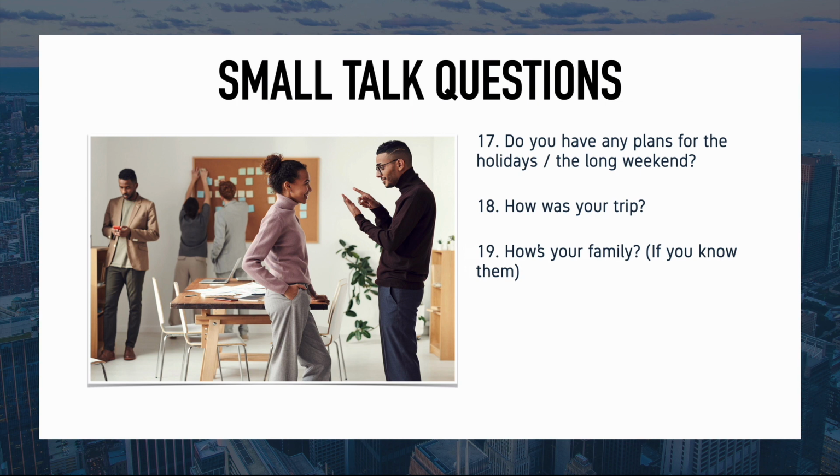How is your family? Okay, so this question you can ask if you know about the person's family or if you've met them before. If it's your first time meeting someone, this question doesn't make too much sense because you don't know their family. So only if you've met the person's family or you know about them or you've heard about them before, then you can ask about their family.